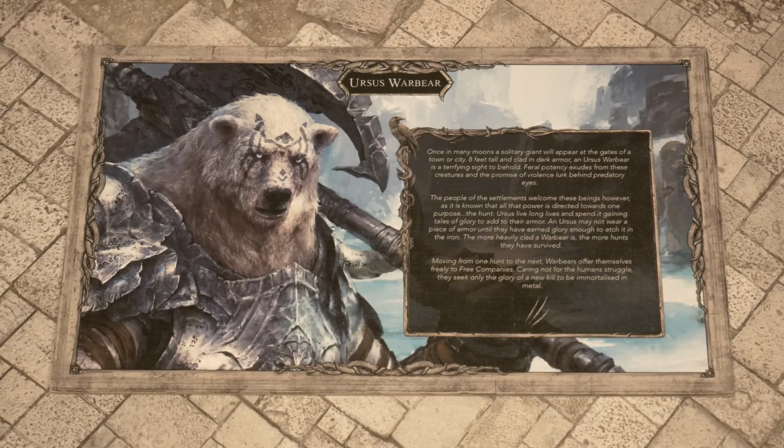An Ursus may not wear a piece of armor until they have earned glory enough to etch it in the iron. The more heavily clad a warbear is, the more hunts they have survived. Moving from one hunt to the next, warbears offer themselves freely to free companies. Caring not for the human's struggle, they seek only the glory of a new kill to be immortalized in metal.